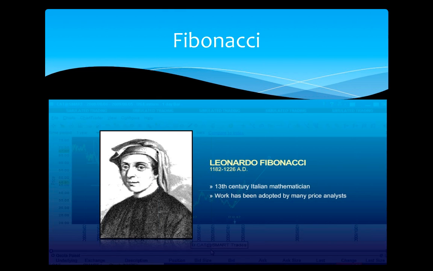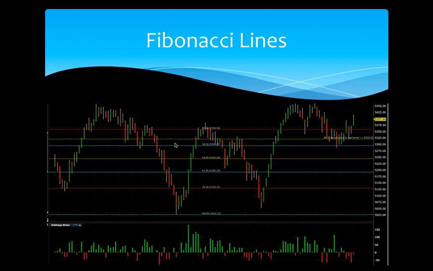You have heard about Fibonacci, of course, but for some of you who haven't, Leonardo Fibonacci was a great mathematician who lived in the 13th century, an Italian mathematician, and he worked in an area where he developed a special mathematical proportion, and this proportion helps to divide the ranges, and these ranges are available.